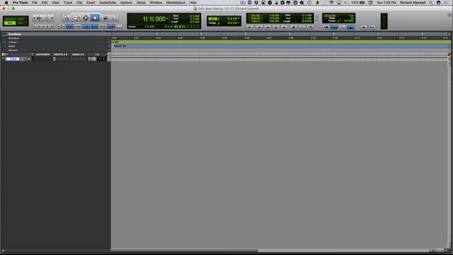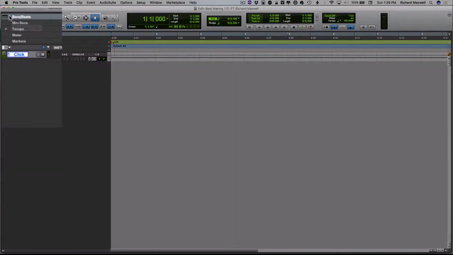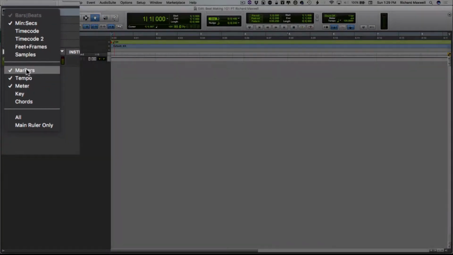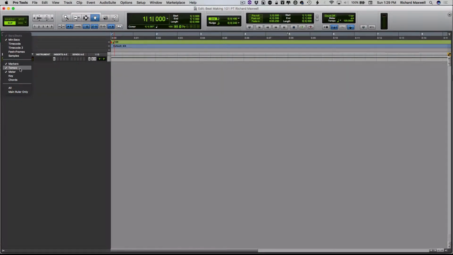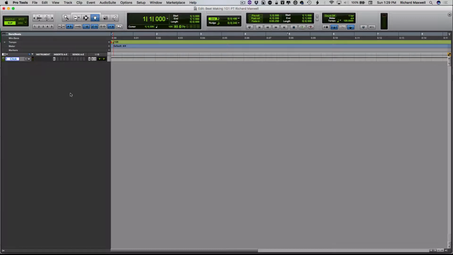Now if you cannot see this tempo ruler here, then go over to this little black drop-down menu in the top left, click on that, and again, similar to how we pulled up the transport when we needed it, I've got a checklist. Anything checked, I see. Anything not checked, I don't. You'll see I took away the tempo ruler. I'm going to bring it back because I need it for this project. Okay, so that's the first thing we're going to do.